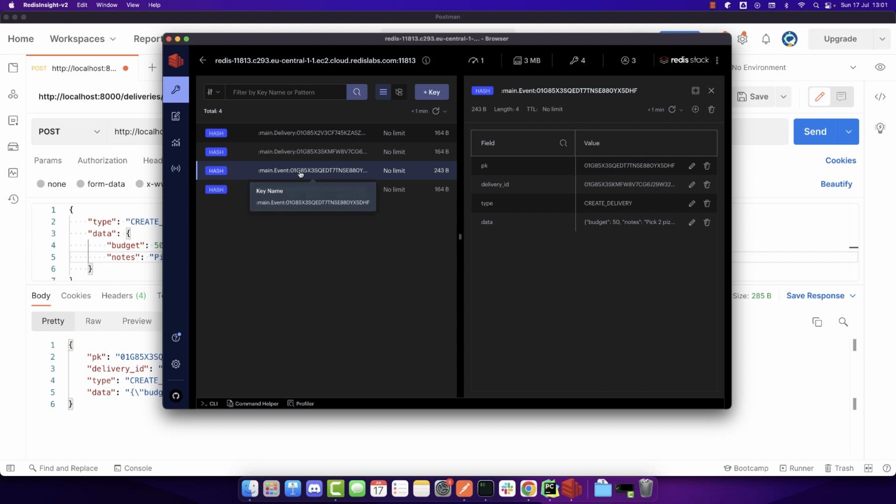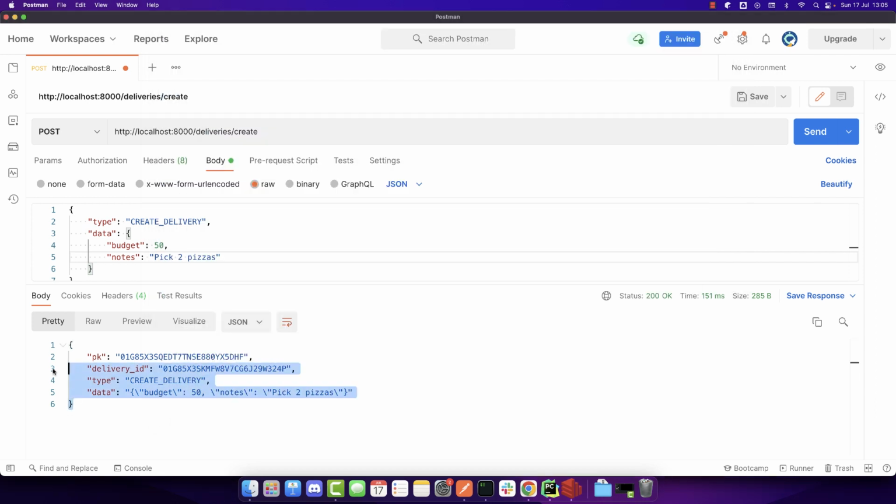So this event table will contain all the logs, all the events that happen for this delivery. So it is really important. Now we stored these objects in the database, but this is not enough. So the response that we return here is the object that we store in the database, but we have to return something else.